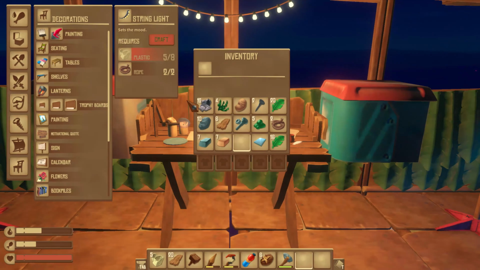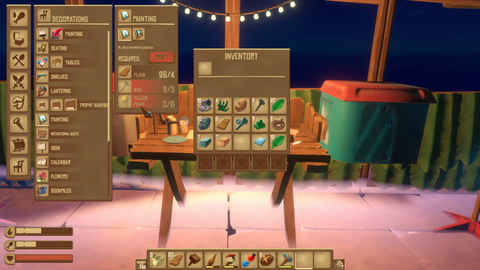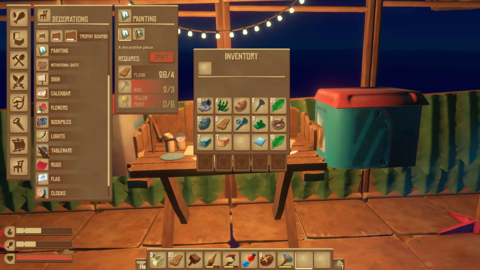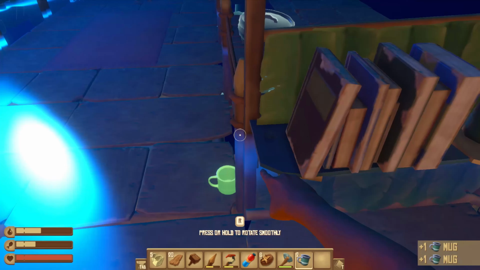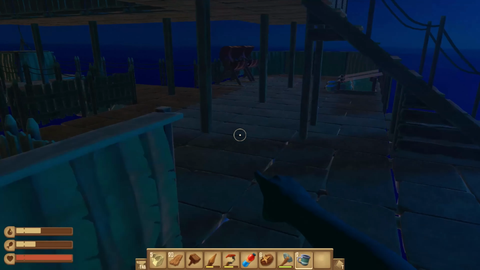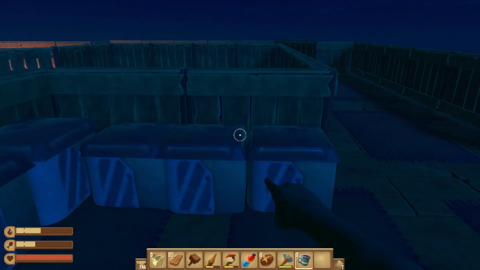Oh my god, that looks so good. Let's see what else we have. We have painting. What do you cost? A yellow paint. Okay, I'm not even gonna get into what that is. Mug? No, a tableware. Well, let me make that real quick. I'll make actually two. Wait, I placed these. I thought I could hold them. Make them like a little cutesy mug. But I guess not. I think I put them on the table.